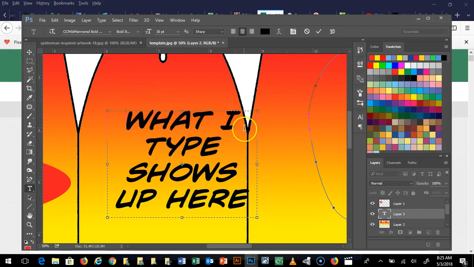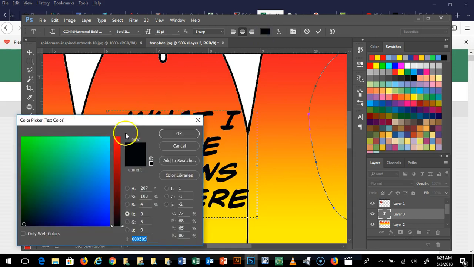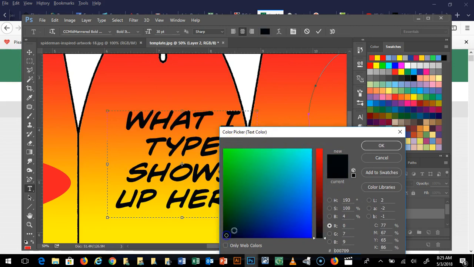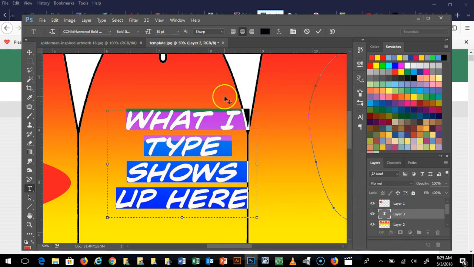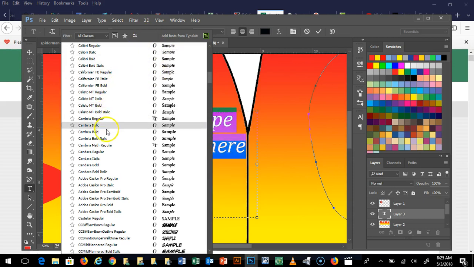As long as I have this text field open, I can edit my text, but I need to drag select it to change it. So if I click here and drag, I can go back in and change the color. Instead of black, I can go blue, right? And it updates it, or green. I can also update the style. I can change it from this to, you can sort of see it changing.